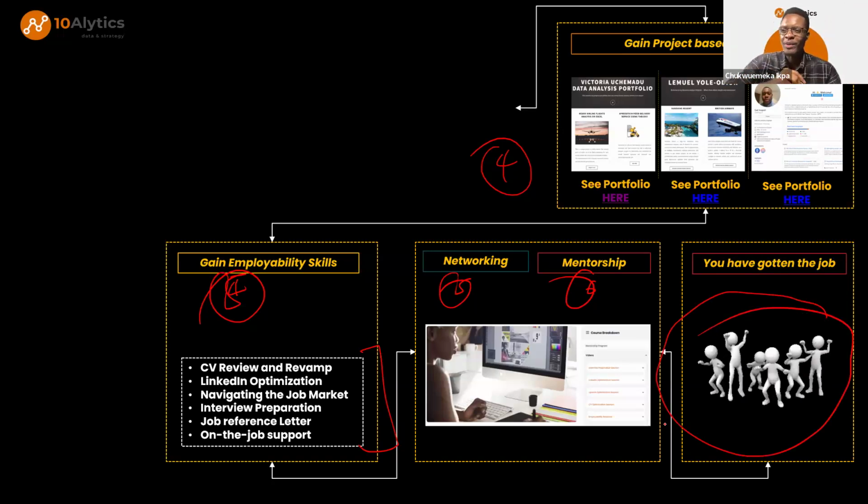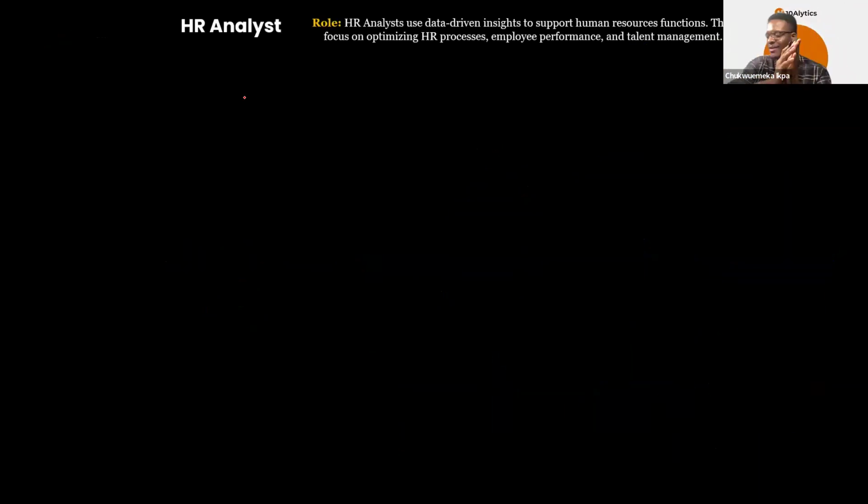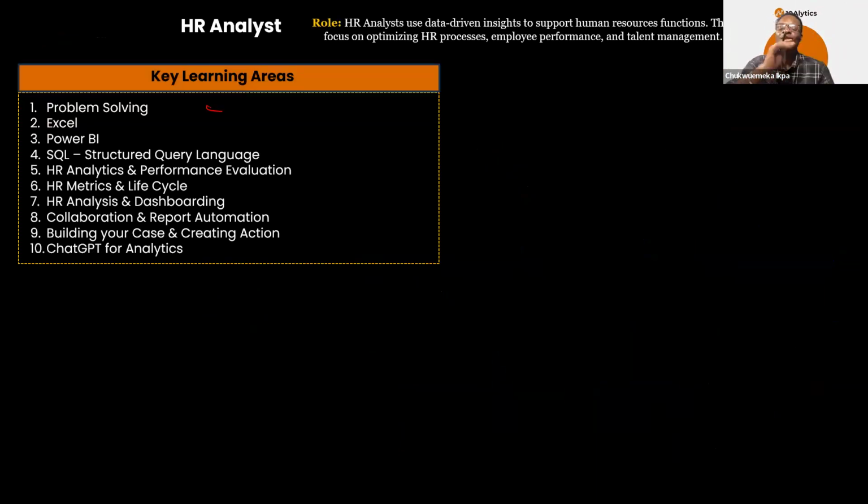Now, carefully, let's look at what you are going to be learning. So the first part of the things that you are going to be learning starts with problem solving. Because first, as an HR professional, you are coming to this industry to solve a problem, right? You're not coming there to catch people for lateness or to catch people that are not performing well. You're coming to the company to solve a problem, all right? And that is why the first thing that you are going to be learning is how to solve a problem.